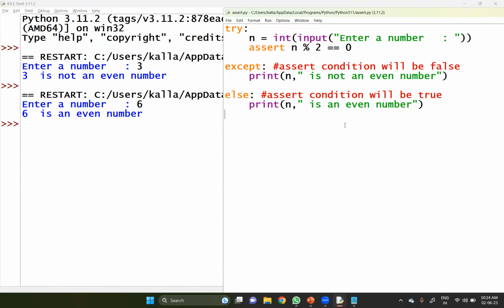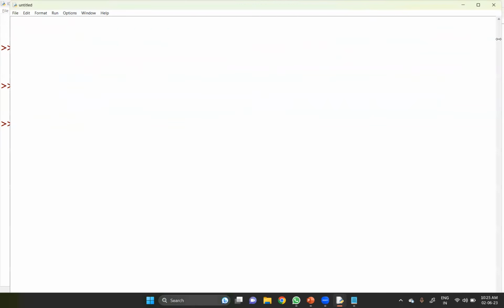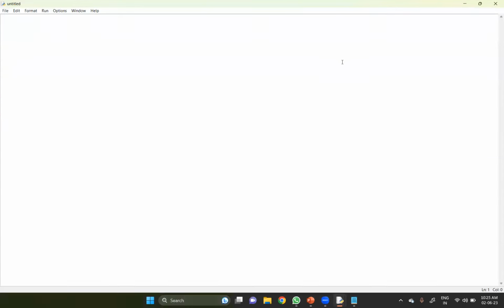So this is one way of evaluating exceptions here. These kinds of exceptions will be considered user-defined exceptions. Of course, there are many other user-defined exceptions as well. Let me give you one user-defined exception here. Let me take another program. So look at this. How could you define a user-defined exception here?